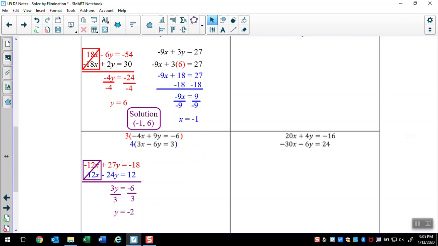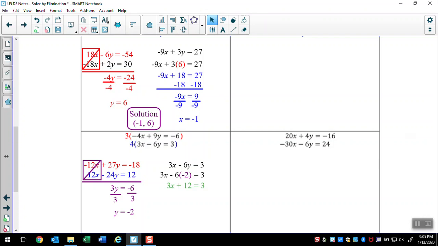Now that I know what y equals, I can take that and substitute it back up into here. So I need to solve for x. This is going to help me pick which equation I prefer. Again, it doesn't really matter which one you pick. Knowing that I have to solve for x, I'm going to pick the second equation this time because my x term is positive. And I know I'm going to make fewer mistakes if I use the positive version versus the negative version. Again, though, it does not matter which equation you use. So I'm choosing the second equation. I'm going to take that negative 2 and substitute it in for y.